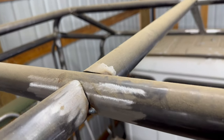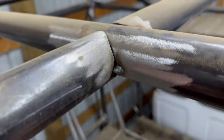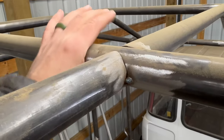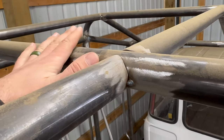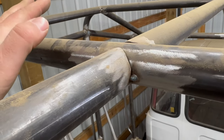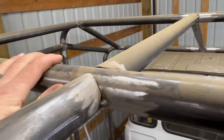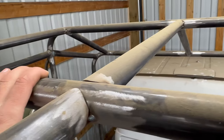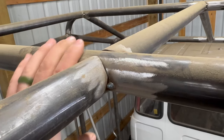But you can tell I've got a lot of cleaning up to do. Since we waited so long to get this thing welded, there is so much dust and pollen. So if you're a welder, you know that this looks like garbage. We have to clean all of this out to preserve the welds. So for the next probably hour or so, I'm just gonna be cleaning the whole top of this cage. We're gonna acetone it up real nice, get all of those contaminants out of the welds so that we can get this baby looking crisp and clean.